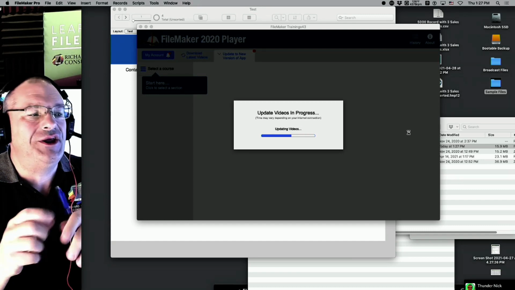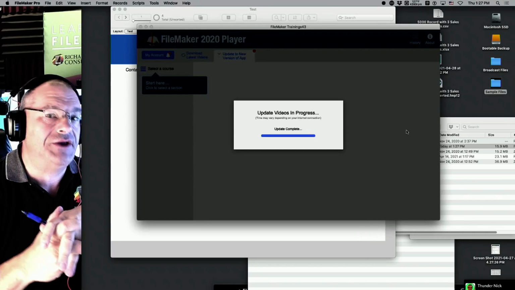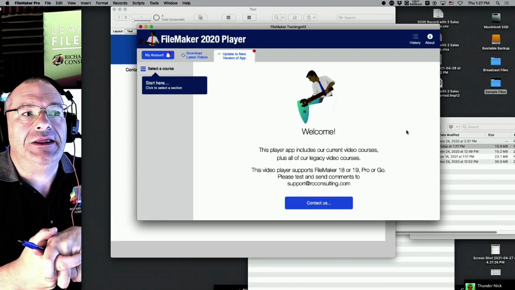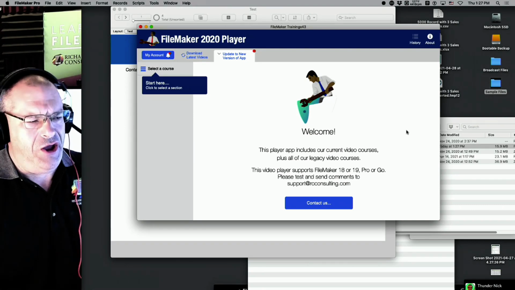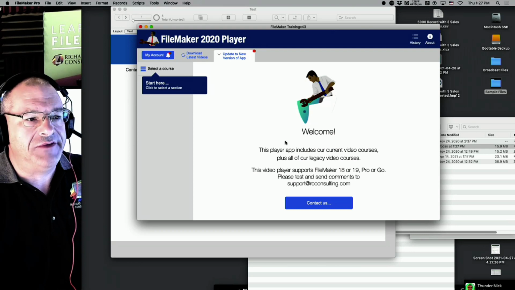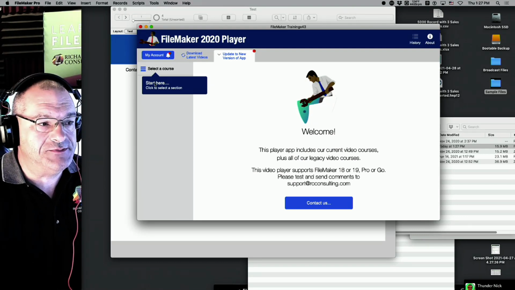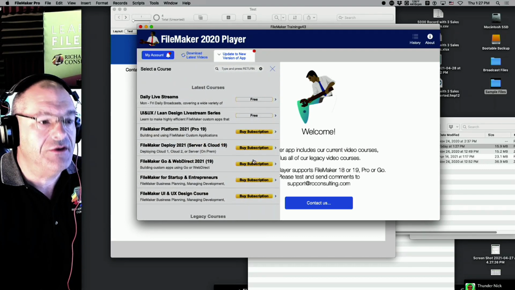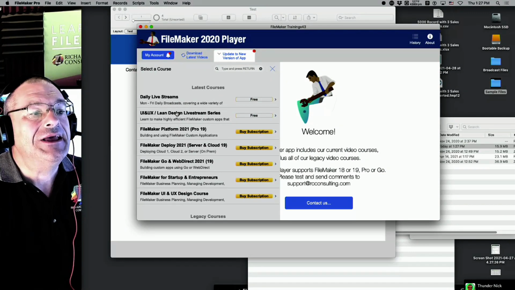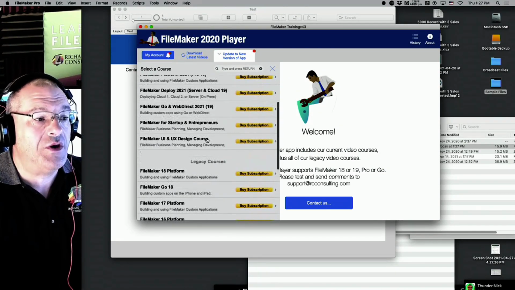Yeah. So managing videos is a lot different than managing other files. I understand that you can put them in a container, but the bulk and the size of them is so gnarly that it's really hard. Like people say, "Hey, Richard, can I download your video player and run it offline?" I said, "Yeah, if you want to carve out about 1 terabyte of space," because if you look at all the courses we have in here, it's a huge amount. Each one of these is upwards of 60 gigabytes in size. It's quite a bit of data.